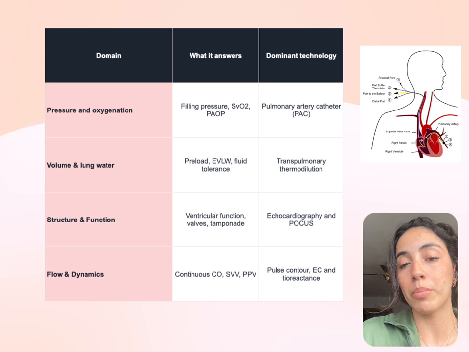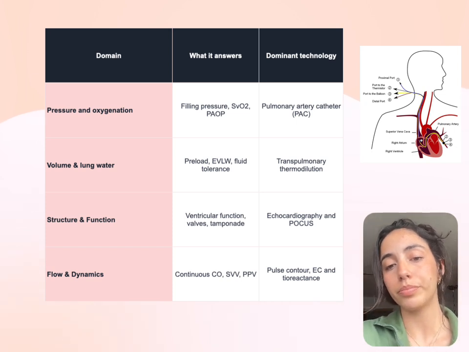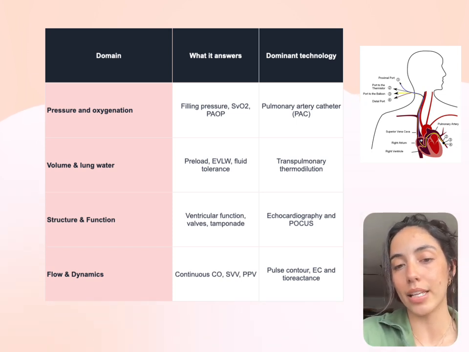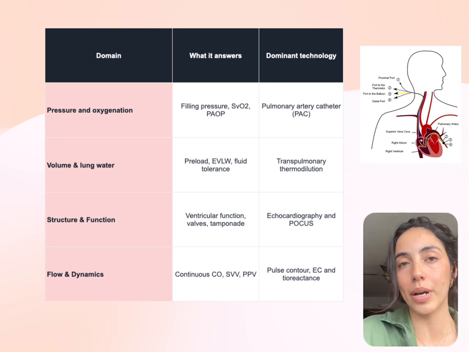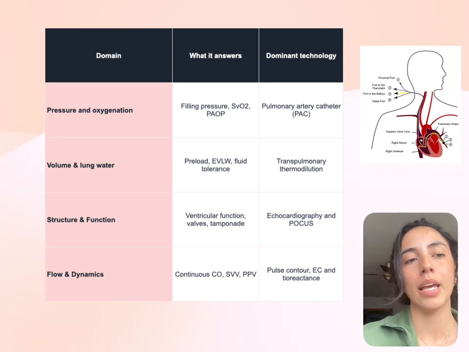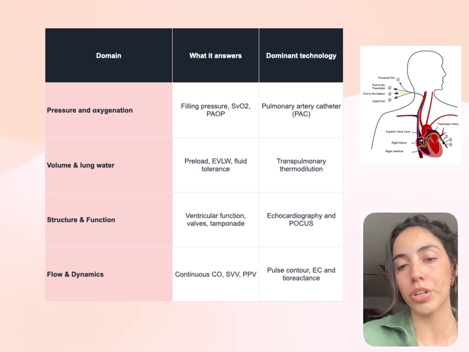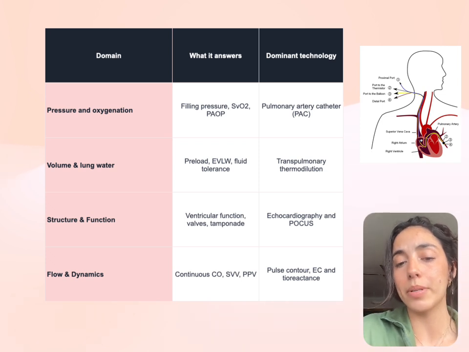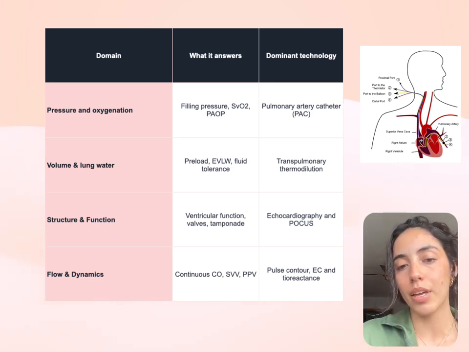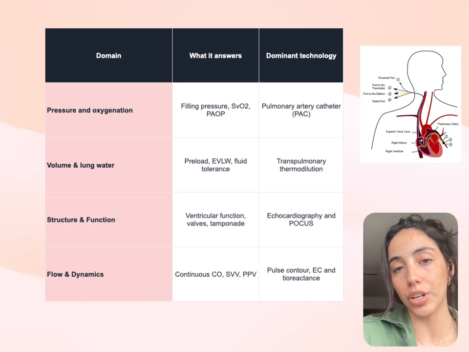However, there are monitoring techniques that we can rely on to gain specific insight into parameters that we may otherwise not visibly see. When we seek to find the pressure and oxygenation, we may rely on, specifically in the context of an ICU or an OR, pulmonary artery catheters. They are the gold standard. They are extremely invasive, and this is why we reserve this to very severe cases.